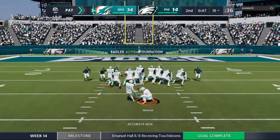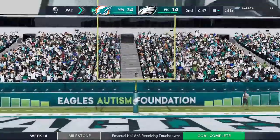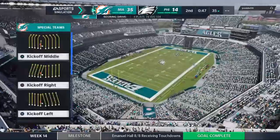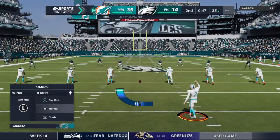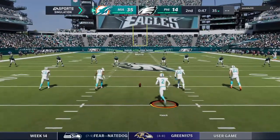That score that they just gave up there, that's a tough one for their defense to swallow because they've had a tough time through the first two quarters. They really were determined to get a stop there, unable to do so. That makes their comeback hopes that much more difficult.